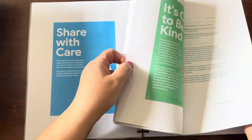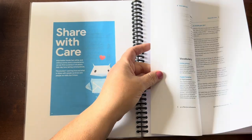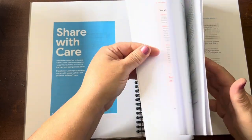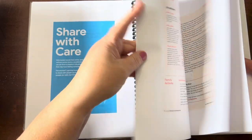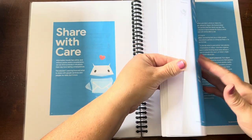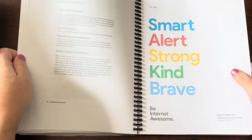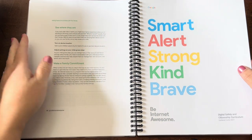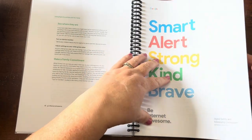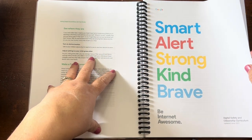And I printed that first, and then I saw the, wait, let me find it here. Just a second, it's here, I promise. Here we go. Okay, then I found the curriculum, the one written for educators, which is much thicker. The one for the home is just like 30 pages, and the other one for educators is about 140 pages. So this is Digital Safety and Citizenship Curriculum.